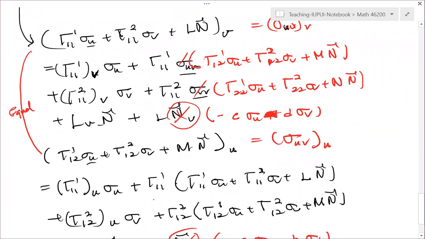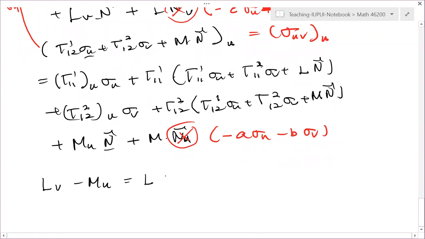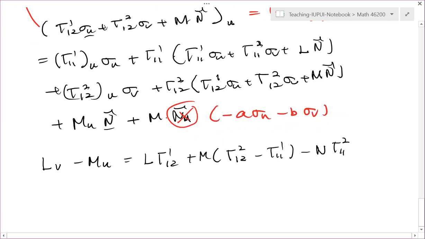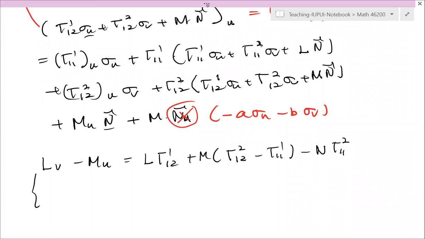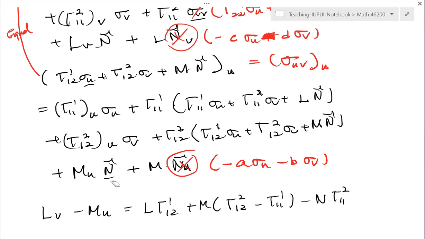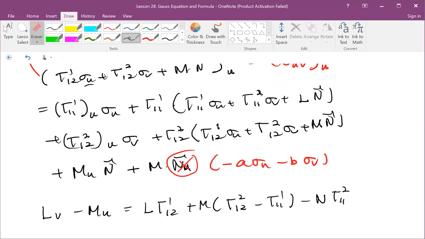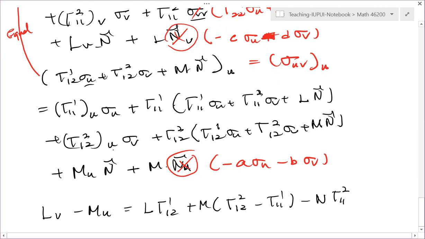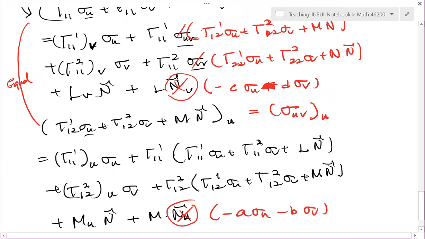Yeah, we have N here, right? But we don't need that actually in the computation to express the Gaussian curvature in terms of EFG and their partial derivatives. But this is what you can get. And for the other one, you only get one equation here when you compare the coefficients. This comes from the coefficients of N. Then you compare sigma U and sigma V grouped together because these two are identical.